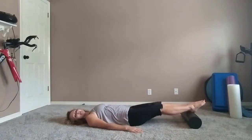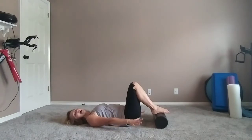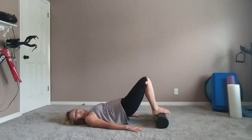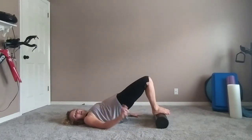Roll the foam roller underneath your feet and roll it in close to your hips. You'll be bridging the hips up and down. The hands at your side, head down. Feet push in, lift up. Squeeze your knees as close together as you can. Open just a little and lower the hips.